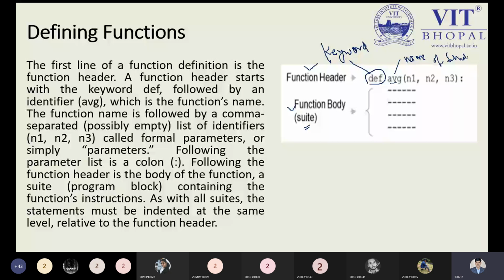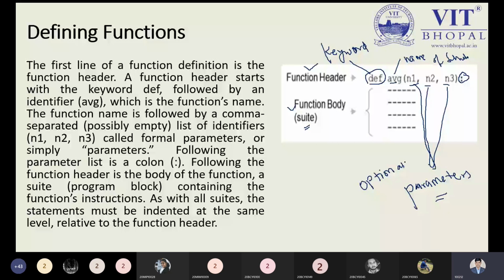N1, N2, N3 are some parameters. These are known as parameters, and they are optional. You can pass them or leave them, but if you are passing something, it means we have to use those parameters. Theoretically you can read it out here, there is no issue. At the end, we have to use a colon. This is known as the function header, which consists of def, the function name, and some parameters. These are optional. You can pass them or leave them, but if you pass them, then you have to use them. So these are the optional parts.